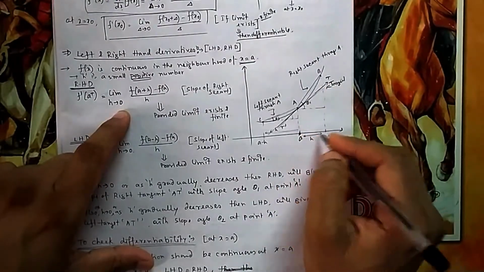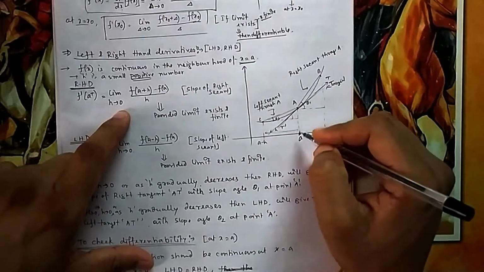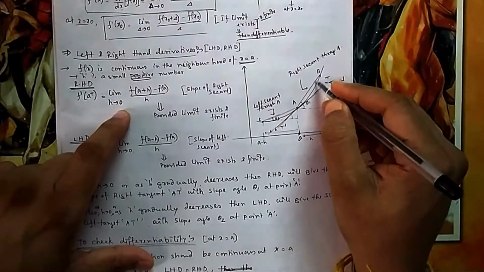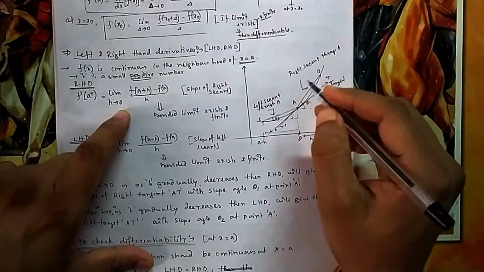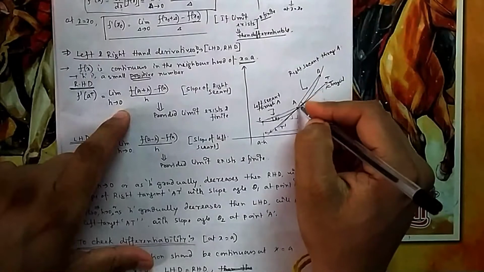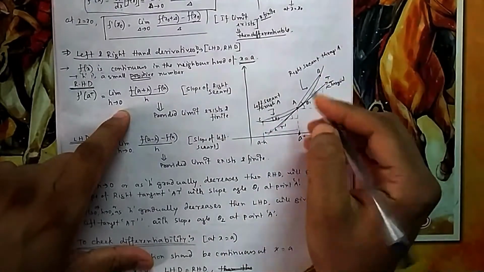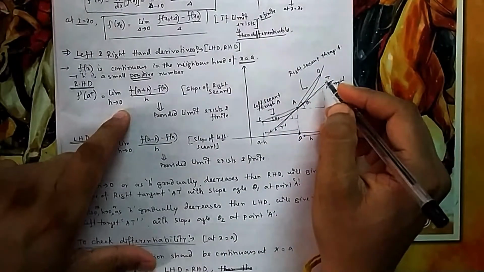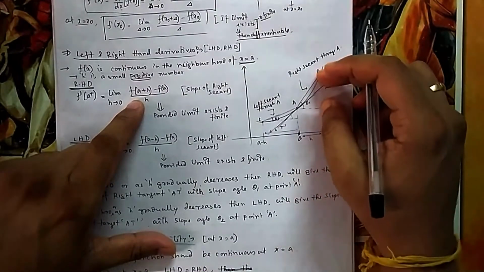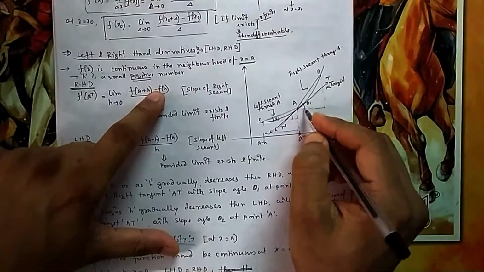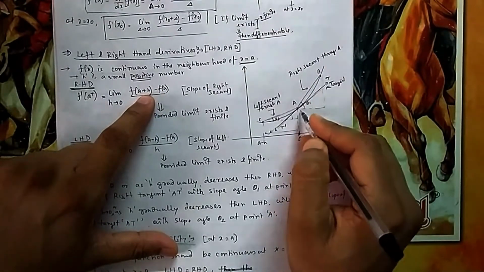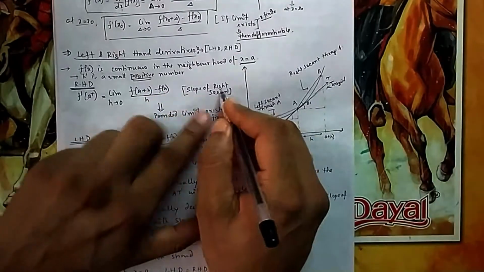So it is h I have moved, although I have shown it very large, it is very small. But for your understanding I am showing it as a plus h. So this position has value f(a), this position has value f(a plus h). If you draw this, it is the secant through a, the right secant, through this point. So what is f(a plus h)? This length is f(a plus h), this length is f(a). So f(a plus h) minus f(a) is this, divided by h is this. So you are actually calculating tan theta, this by this. That is the slope of the right secant.